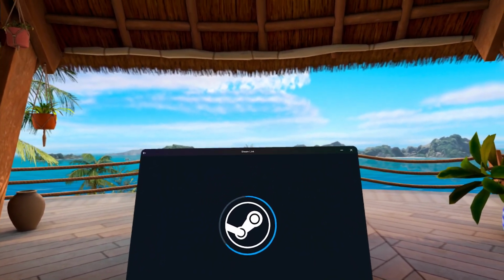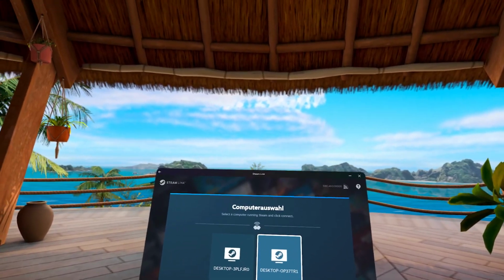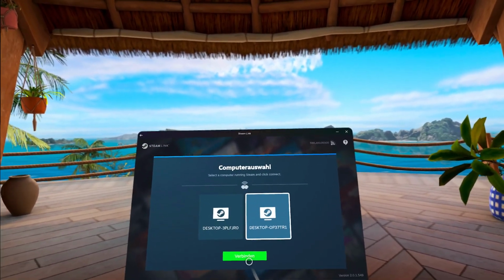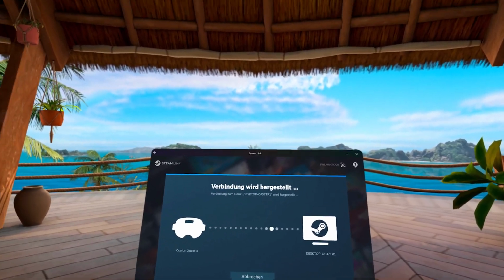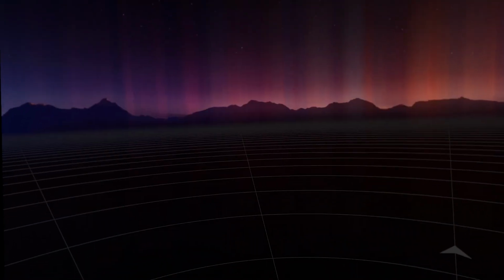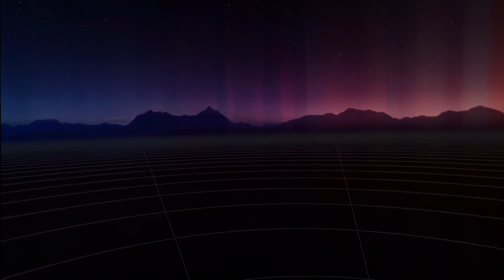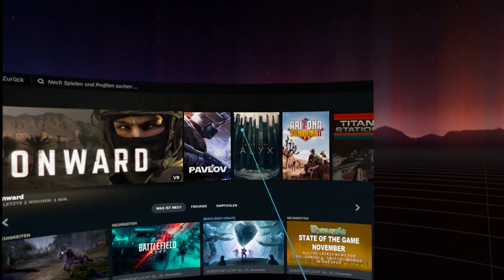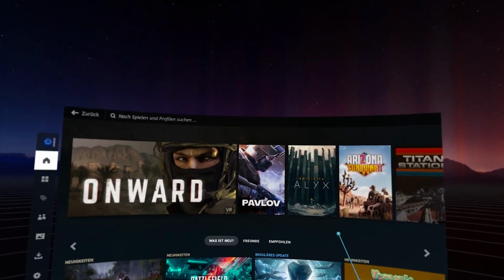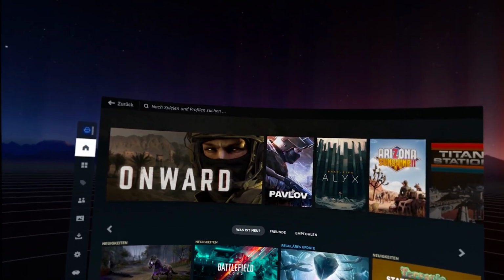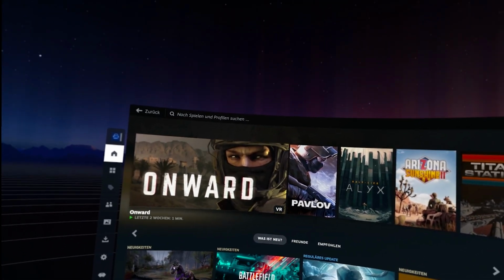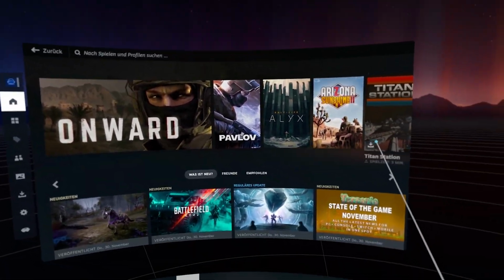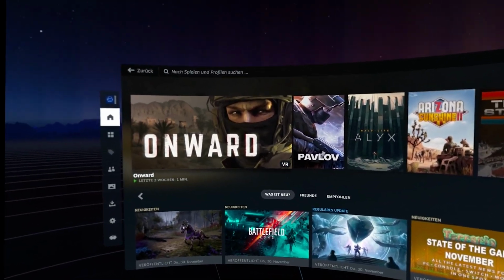You will look for the PCs that are online. In my case, there are two PCs. I will choose this one because this is the right one in the same network. I will go here. And look how fast that is. Normally, when you do it the first time, you have to enter a code. Yeah, there is a code that you will see inside the headset, and you will enter that 4-digit code on your PC, and then you are here. Look how fast that was. It's insane. It's so easy.